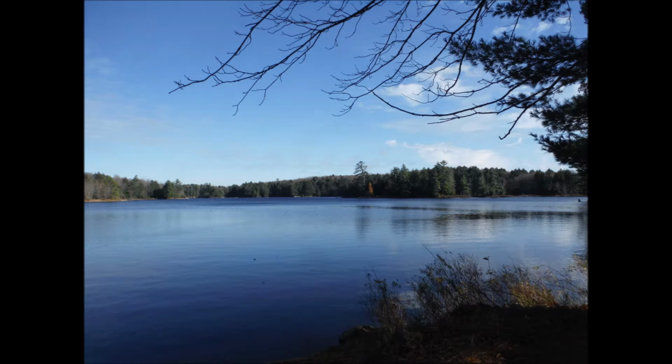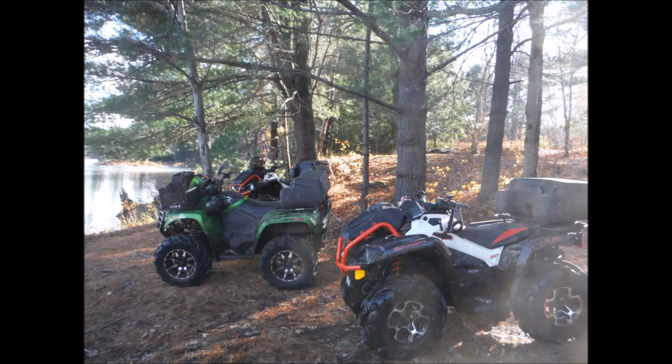Here are some pictures just of the bikes as we get off here.